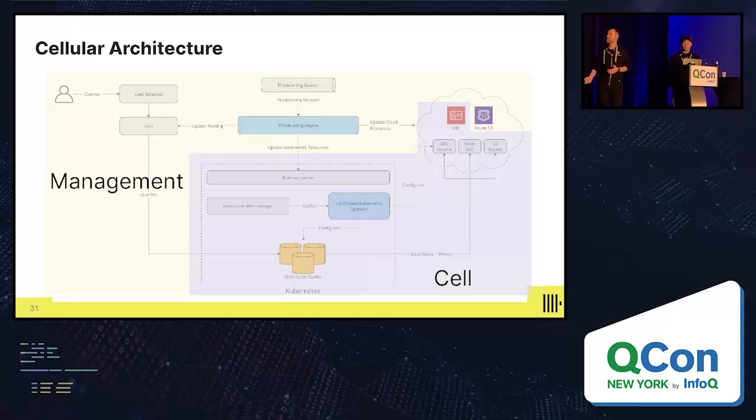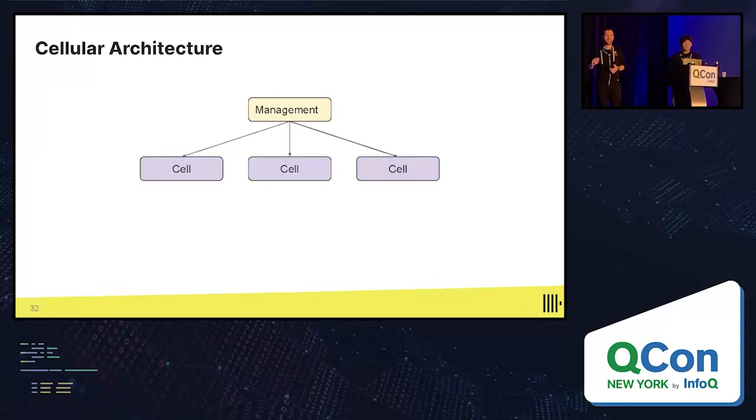So if we give these names of management and cell and draw a more simplified version of this, and instead now think of these as individual AWS accounts, we have a management account and a cellular account. And all the resources on the previous page were in their corresponding accounts. Once we start running up to limits on the cell account, because that's the part that grows as the number of clusters grow, we can actually just add another cell account and register that with the management account. And we can continue to do that without running into individual limits. And this is how we were able to scale our cloud. And this is called a cellular architecture.